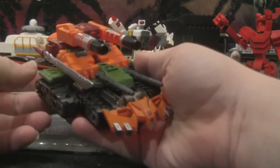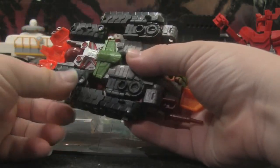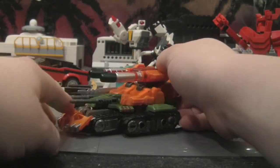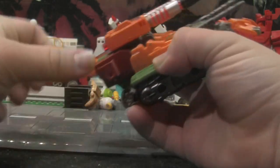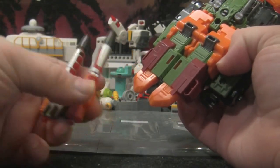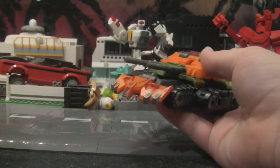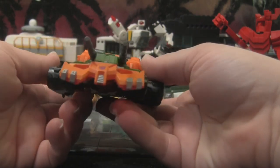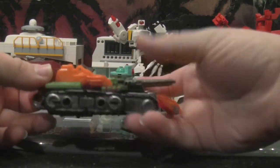We're back and looking at the tank mode now. The tank mode is pretty good — I actually really like it. The only downside is it has molded wheels that don't roll; they're just there so it doesn't sit flat, which I don't mind. The sword mounts to the side, and you can remove the turret if you want — it just clips onto the back. It still has dual what I'm going to assume are 50-cals, so still pretty decently armed, plus a big plow on the front to just ram and destroy things.